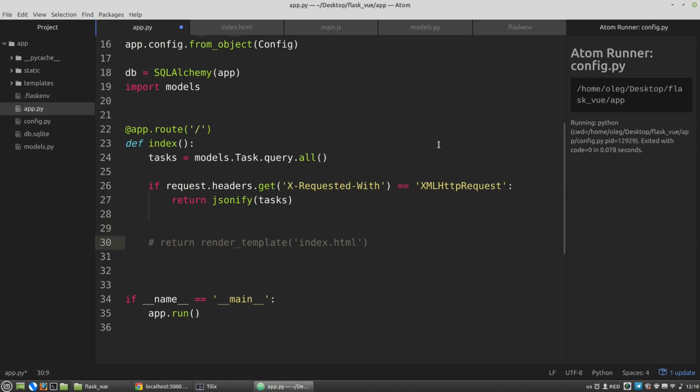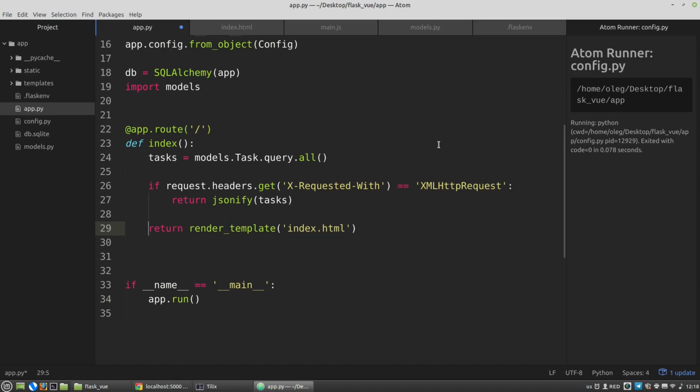Otherwise, I want to return the result of the render_template function. I want to use the get method here because the request object might have no this header at all, and otherwise I will get an exception.